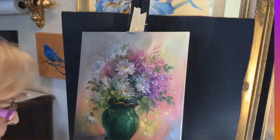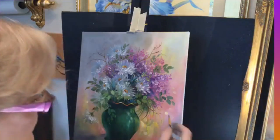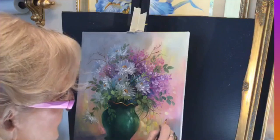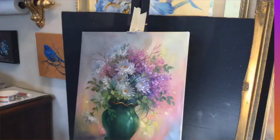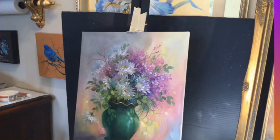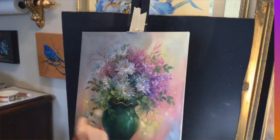And let's see, you can make a few with a little brush. I don't know if that's going to show up. And if they stand out too much, just soften them down. Where is my other, there it is. Soften them down a little into the background so they sort of are just barely there.